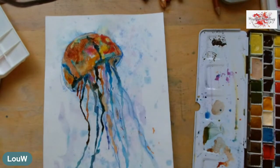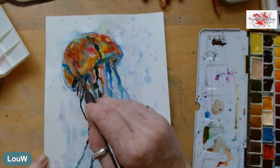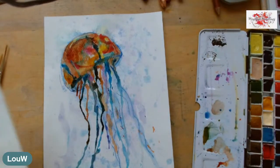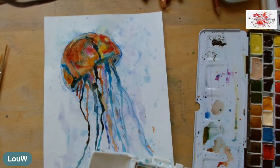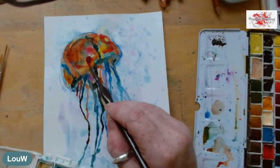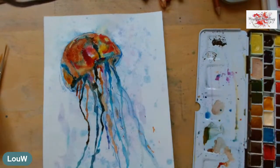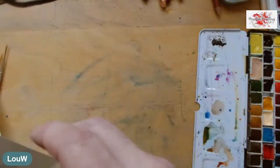And then here I might need a little bit more pink or magenta just to break that up. So I'm going to need the crimson. Well, this is magenta actually. It's really bright, I know, but I want that. So now what I'm going to do is just add that colour.